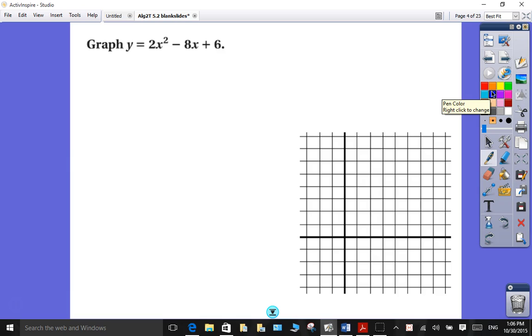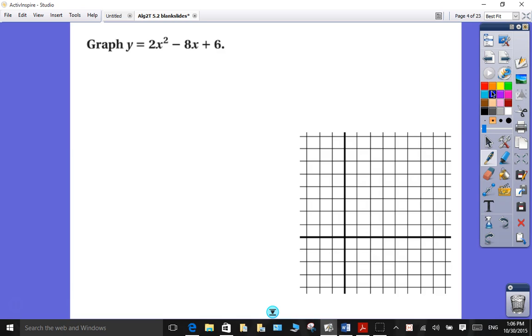Okay, so now if we want to graph the parabola, the most important point to get right is the vertex, because that's telling you where it makes its turn. In this standard form equation, the two things you could tell me already: does this thing open up or down? Up, because 2 is greater than 0. What is the y-intercept? 6. So we know it opens up and the y-intercept is 6, but we need to know the vertex.